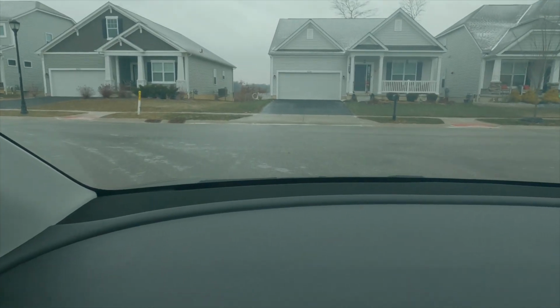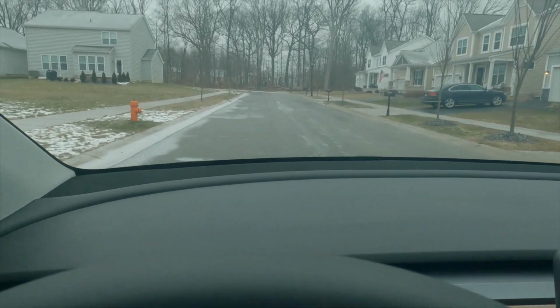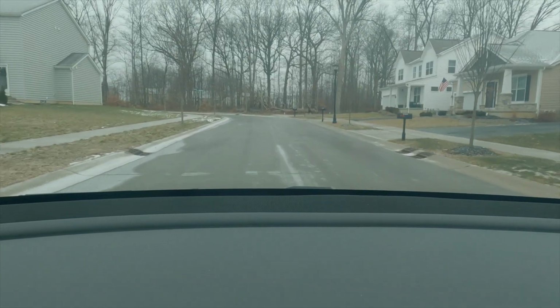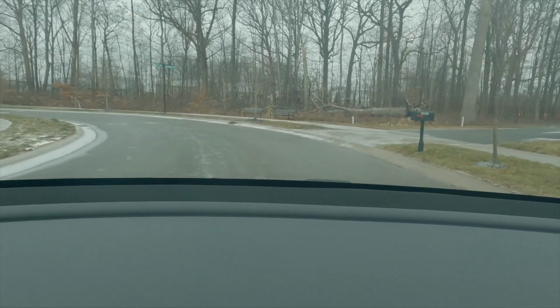So I'm going to give it a little bit of gas. My neighbors are going to think I'm crazy, all the people in my neighborhood, certainly because I'm filming. I kind of get going, and then you see me turning a little bit too. If you saw me skid out there a little bit. What I'm going to do up here is turn around the corner, and you're going to see me slide a little bit. And this is kind of what I'm experiencing.